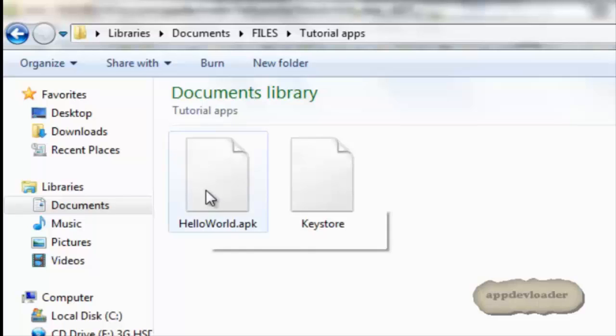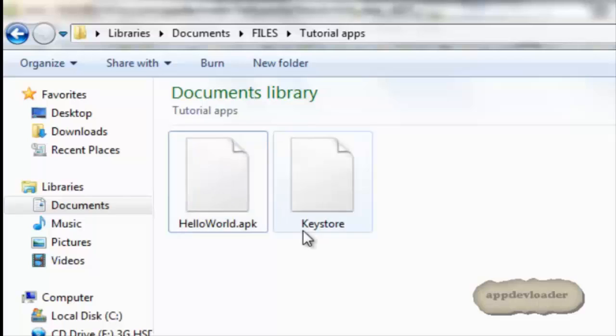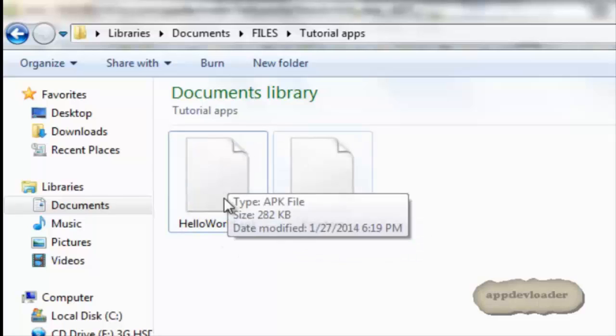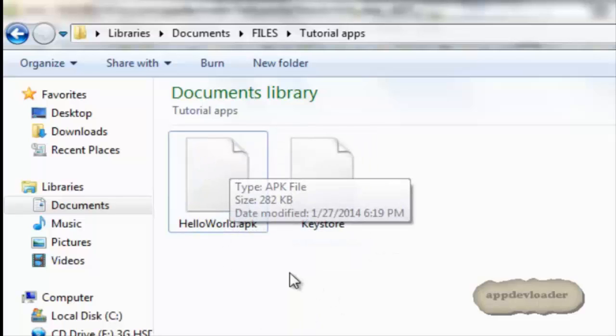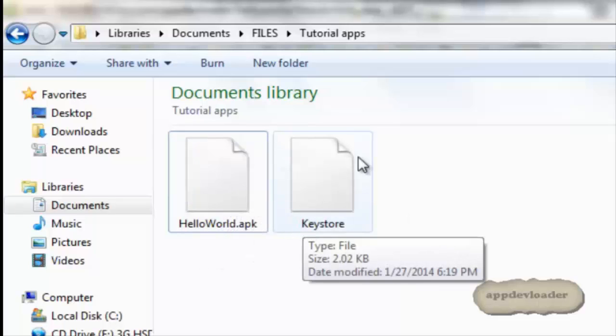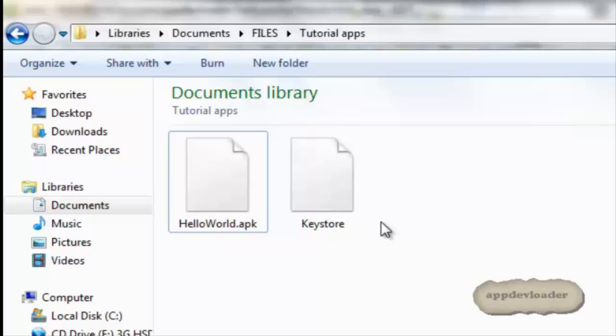So now you can easily share this file with your friends, upload it to a website, give it out, whatever you want to do with your APK file. This file you can install on your mobile device, just send it to your mobile device that runs on Android operating system, then get it installed. Then this is your key store. You always use it in the future to export your application, so you don't have to start from the beginning and create a new key store file.